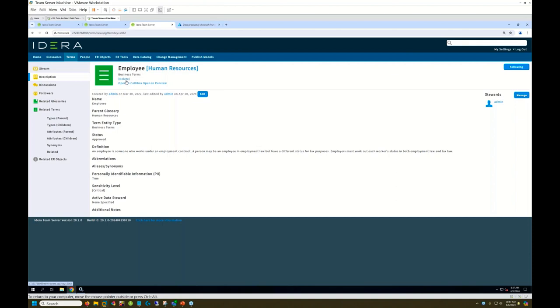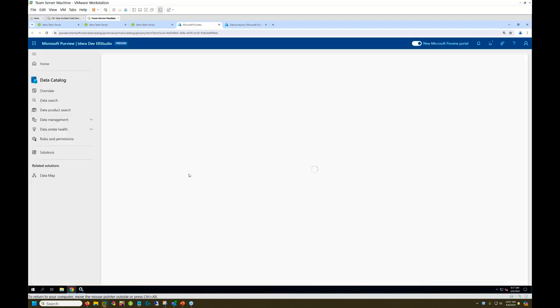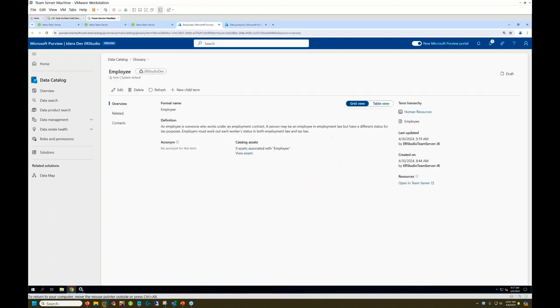So we're on our employee term here in the human resources. I'm going to do a right click and open that in a new tab, and you see it's opening up Purview, and hopefully I've got all this set up with my logins and stuff, and Purview's chugging away here, and we're going to be able to open up that term in Purview. Tim says, any performance you're seeing here, I blame on the Microsoft Cloud, not on anything on your studio side.